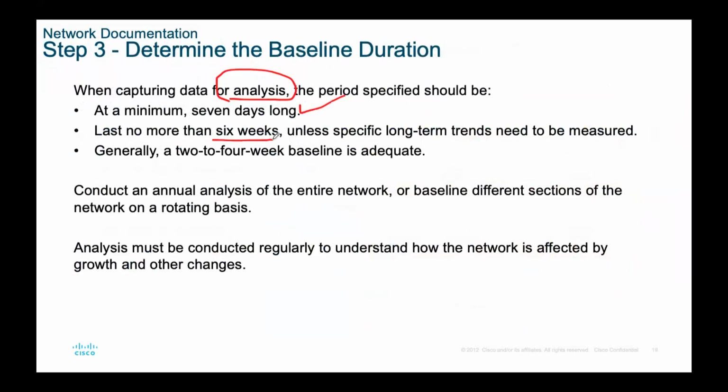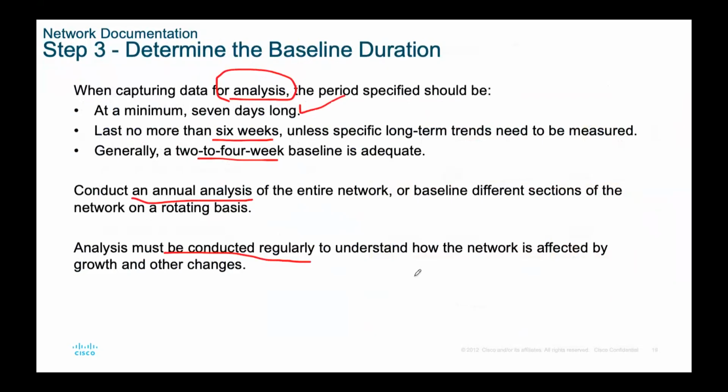6 weeks, unless long-term trends need to be measured. Generally, a 2 to 4 week baseline is adequate. Conduct an annual analysis of the entire network, or baseline different sections of the network on a rotating basis. Analysis must be conducted regularly to understand how the network is affected by growth and other changes.